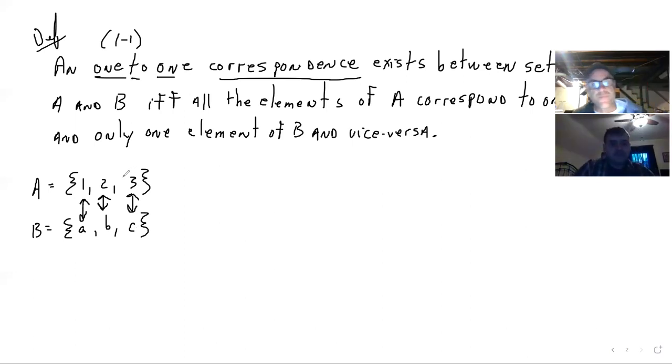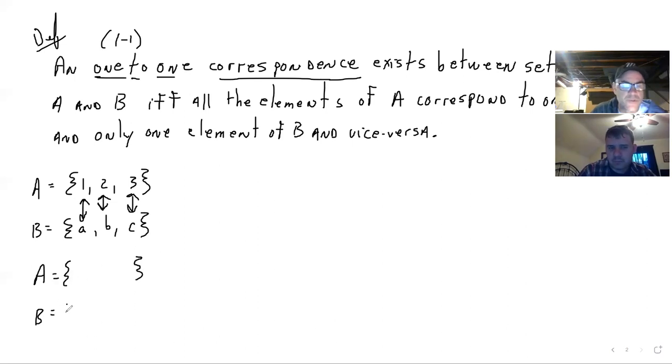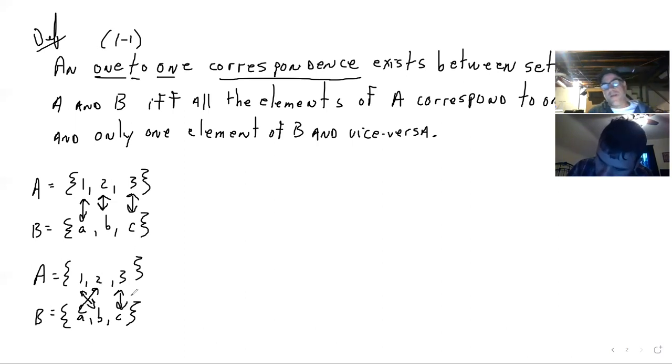We also note that that's not the only one-to-one correspondence I can establish. There's more than 2, but I'm just going to show one more. So if I had 1, 2, 3, A, B, C, I could do this. 1 goes to B, 2 to A, 3 to C. And there would be others. In fact, there would be 6 total.